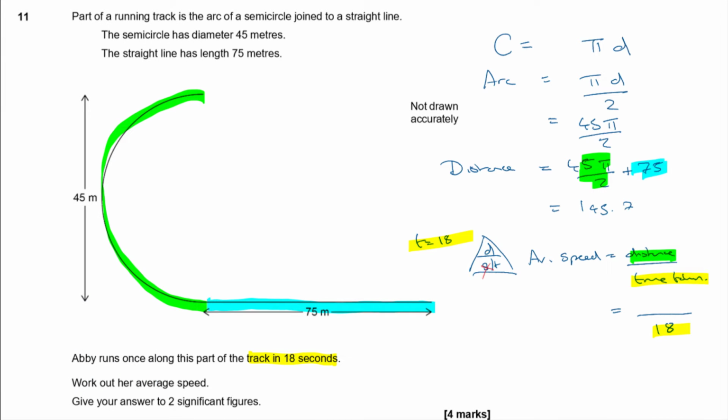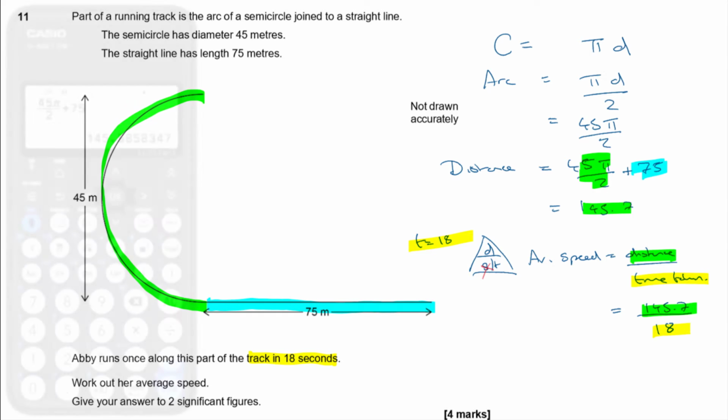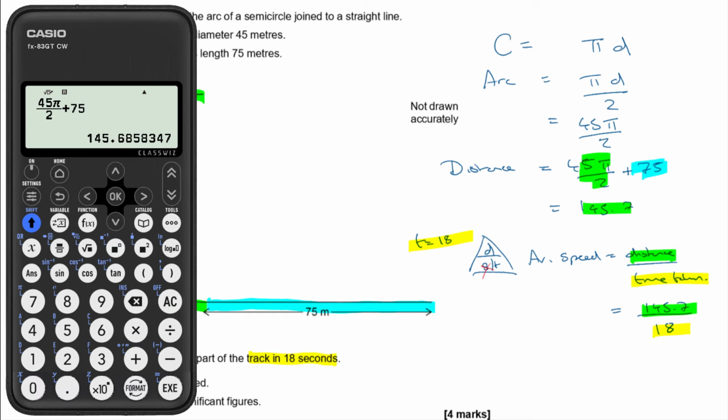So that 145.7 needs to go in here, doesn't it? That's what I'm going to be dividing by 18. Now, it wasn't quite 145.7. I've got the full amount on my calculator, and that's the amount I'm going to use. I'm not going to divide 145.7 by 18. I'm just going to take my last calculated value, the big long decimal, and divide that by 18 to retain accuracy as I go along. Otherwise, your answer diverges from the true answer if you keep rounding off mid-calculation. Okay, so that comes out to be 8.0936.